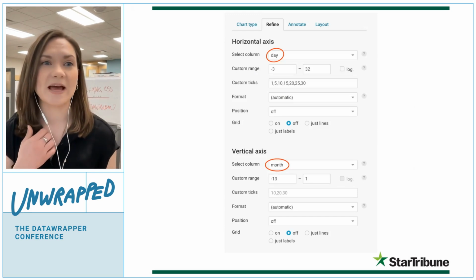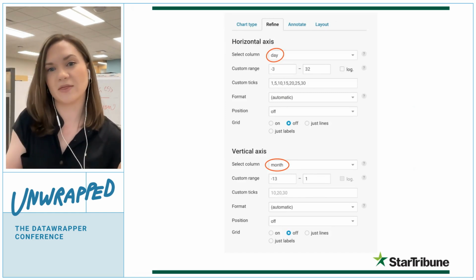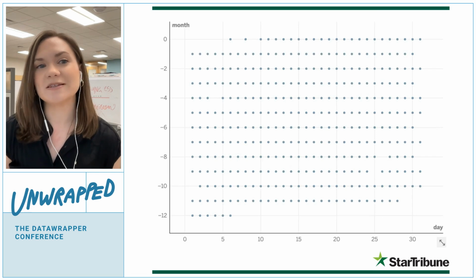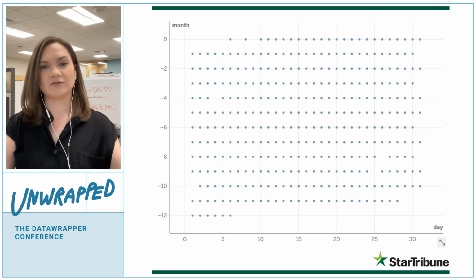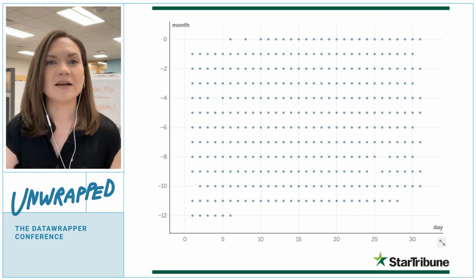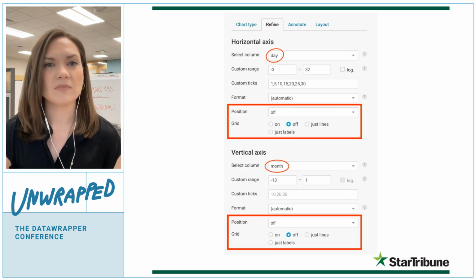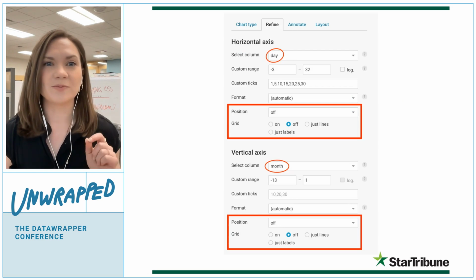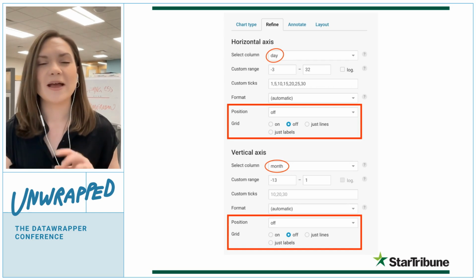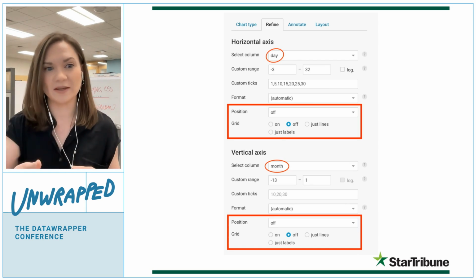So this was how we set the axes with the day on the horizontal and the month on the vertical. And when you do that, just by default, what you get is this lovely grid of dots. We've got our axis on the bottom, our axis on the left side, just a bunch of dots plotted in a grid. But what really changed this for me was just turning off the axes. So turn them off on both. And in this case, which in hindsight, I'm not sure that I really had to do, I also turned off the grid in the background.